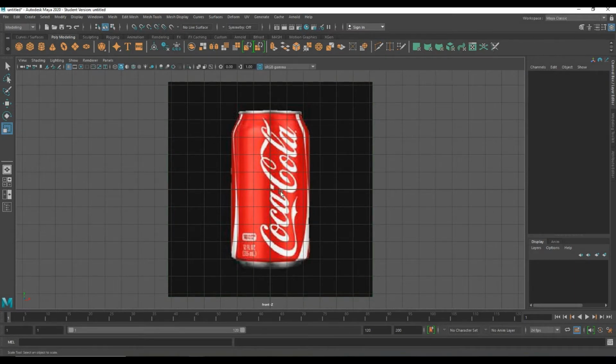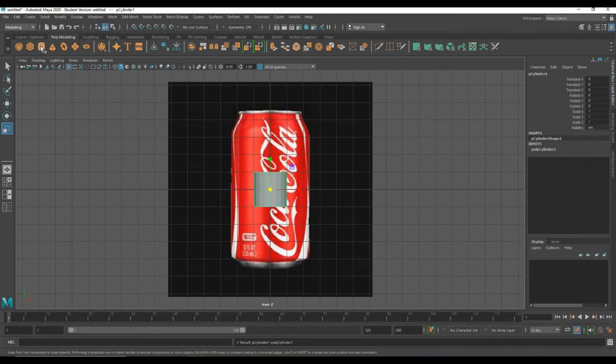So now we have a preview image. Then what are we going to do now? It's going to be just clicking on this cylinder over here under poly modeling. You need to be sure that you're on Modeling over here. So we're going to select this, just click on it, and it'll appear in the center.